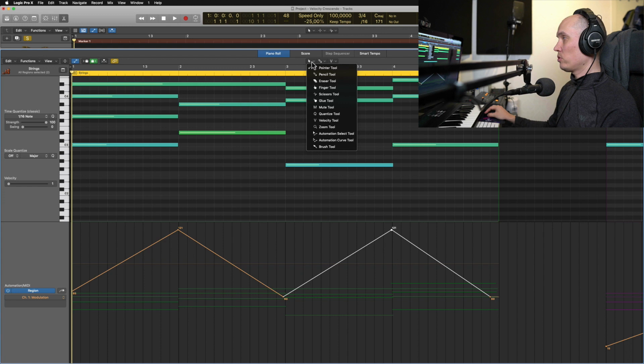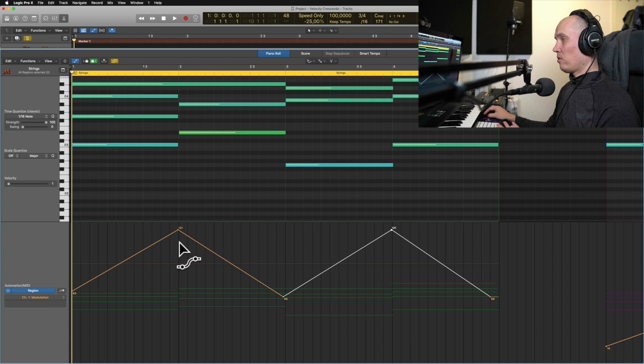So if you go up to the tool menu and choose automation curve tool, you can simply left click here on either the right side here or the left side of a line like this. Left click, drag upwards, and you can see I'm shaping the curve either on this side or from the opposite side, like so. And as you can see, if I drag it more left and right, you can create this S shape, like a fast S shape, or start fast and then slow and then fast again.